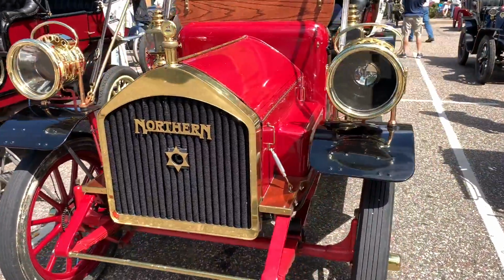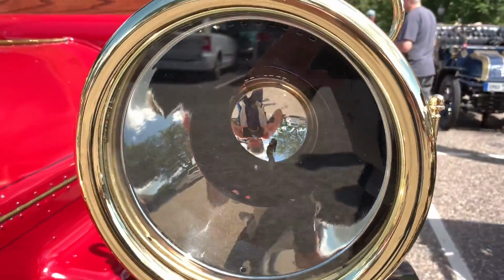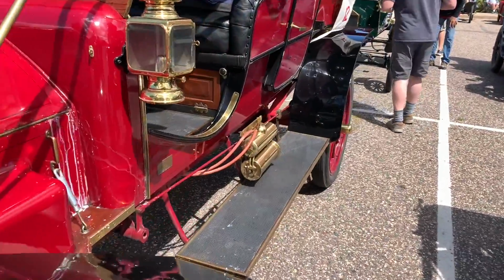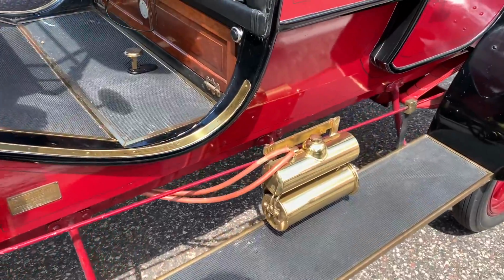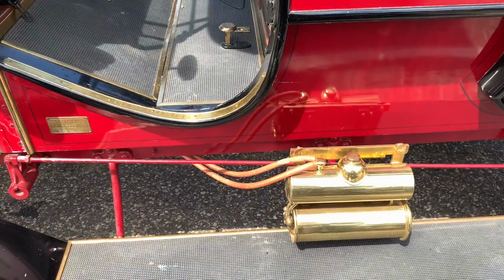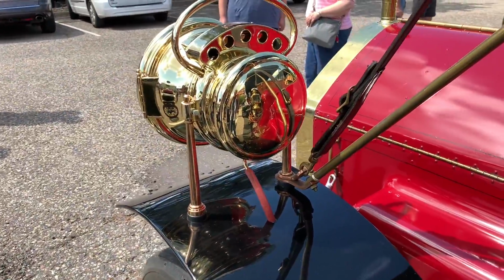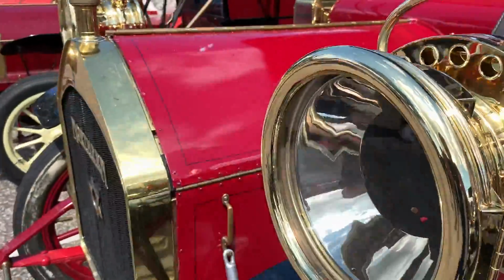I don't even know what a northern is. You look at these lamps, you'll notice there isn't a bulb in there. These had what they called carbide generators, or acetylene generators, where you took carbide and dripped water on it and made acetylene gas. Those are gas lamps that are tubed to the lamps. And then you would light them, and then they had a reflector in the back.